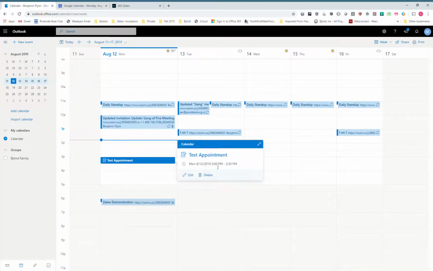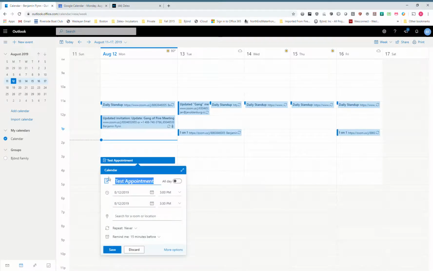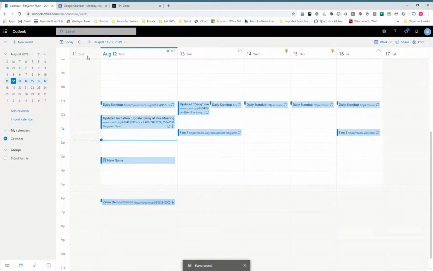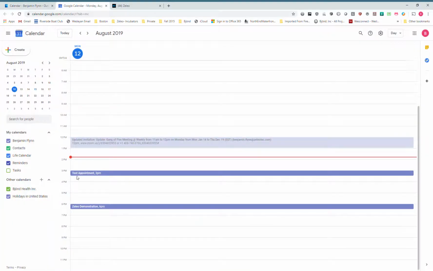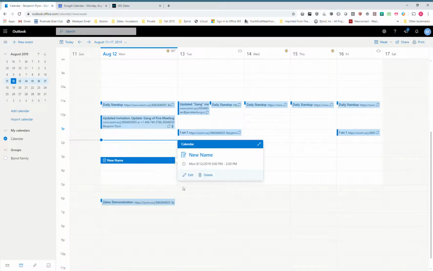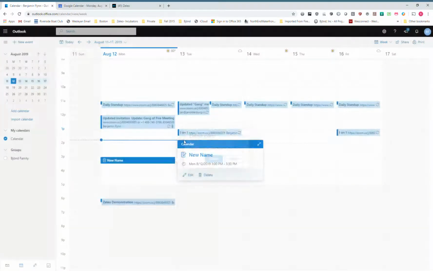Now if I go in, I'm going to do a little something different. I changed times in the other demonstration, so I'm just going to do new name, hit save. It's just to show an update. I'm going to go back here and you'll see this 3 p.m. test appointment change title. There it goes. See new name, 3 p.m. And finally, I'm just going to hit delete.